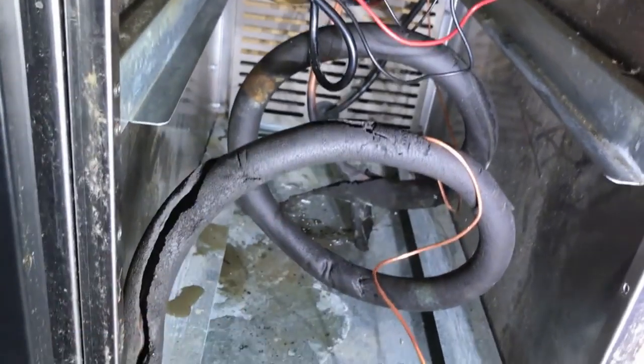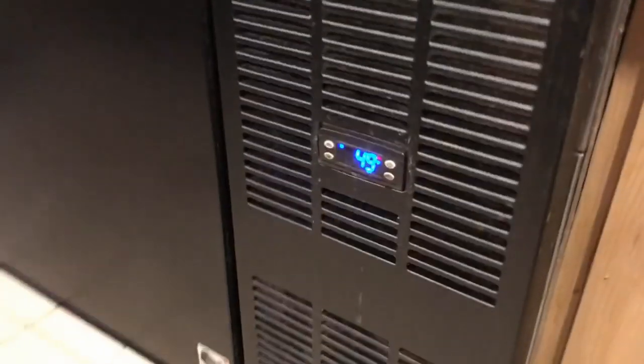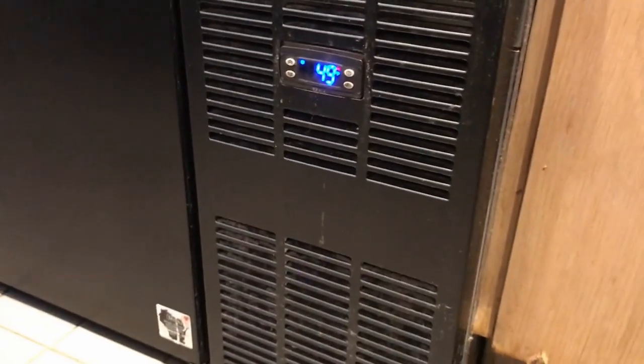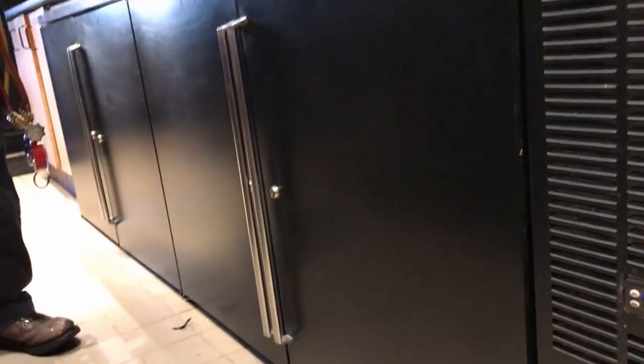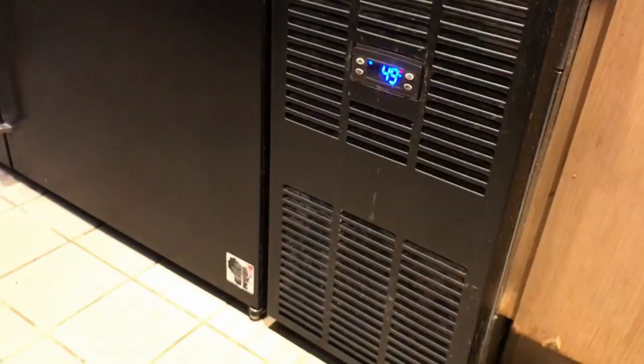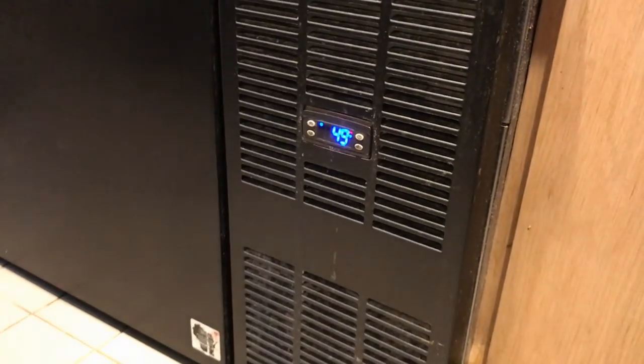And then our cap tube is in, cap tube and dryer. And we'll just follow this along with our little spring as we push it back. So right now we're going to vacuum it, and then we can charge it and see what happens. We're all back together again. 49 degrees from 82, and still going down. So still got a decent amount of space to cool off, but everything is running, doing what it's supposed to be doing. Now we're done. I have no idea where we're going next, but we'll find out.